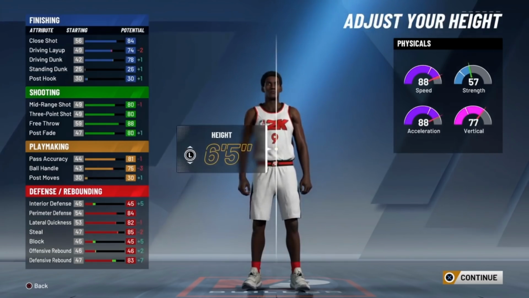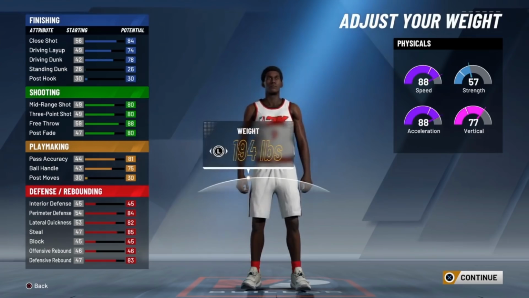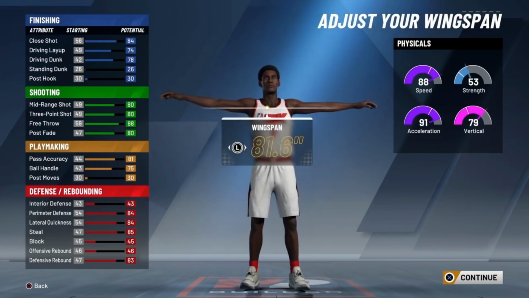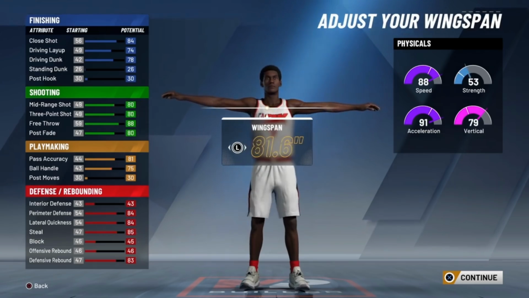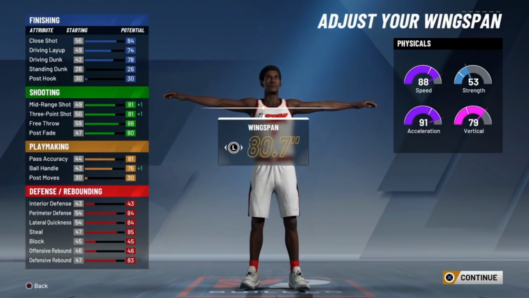Like I said, choose defined. You want to look pretty built, 6'5", good height, good steal. Now the steal is going to get decreased a little bit once we go to the wingspan, but that's perfectly fine because we want to have a good shot. We don't want to have a mediocre 3-point shot. That'll defeat the whole purpose of making this build. Why would you want to make this build if he has a mediocre 3-point shot, but then he has really good defense? That makes no sense unless you're leaning towards defense.